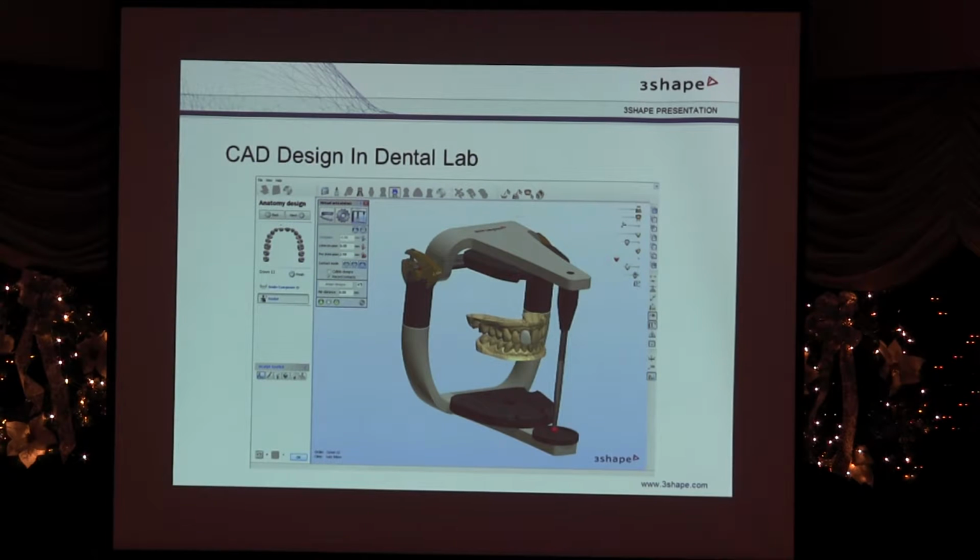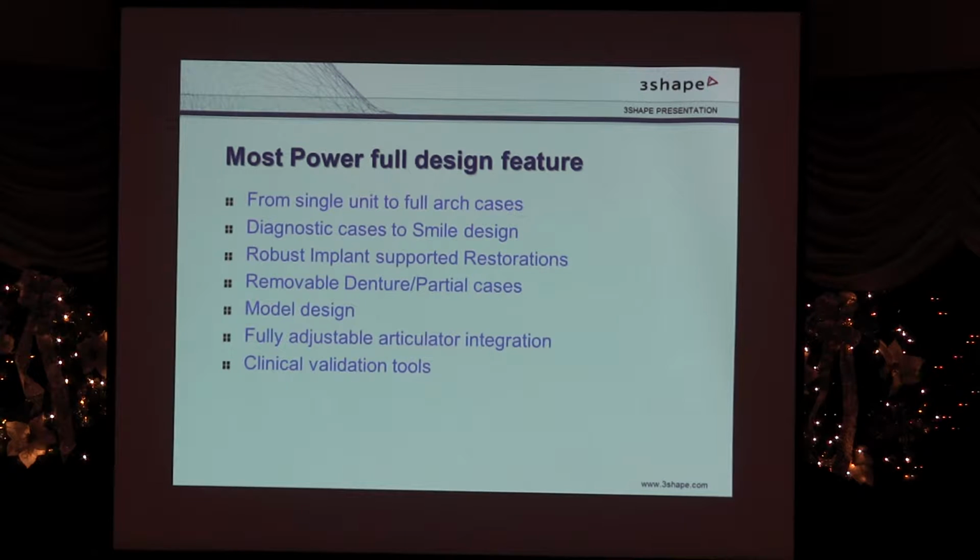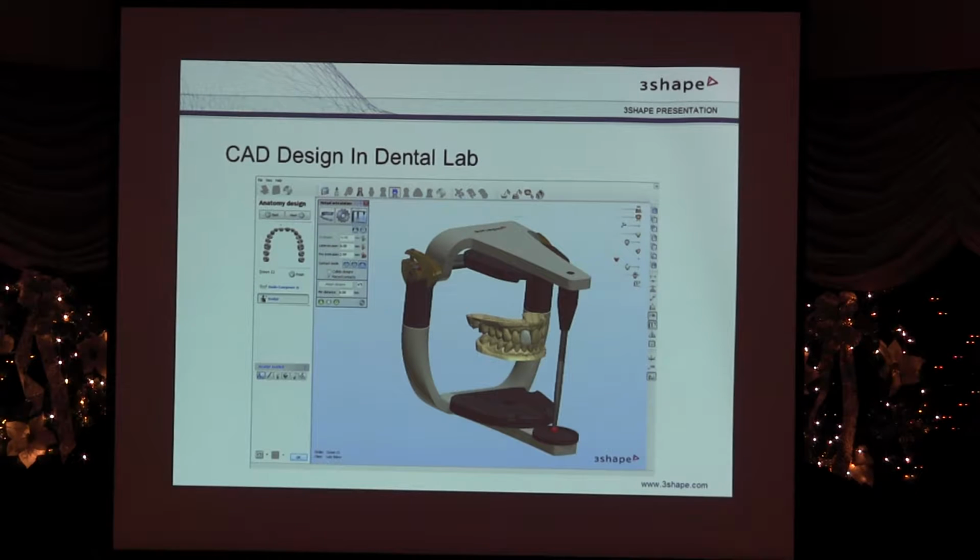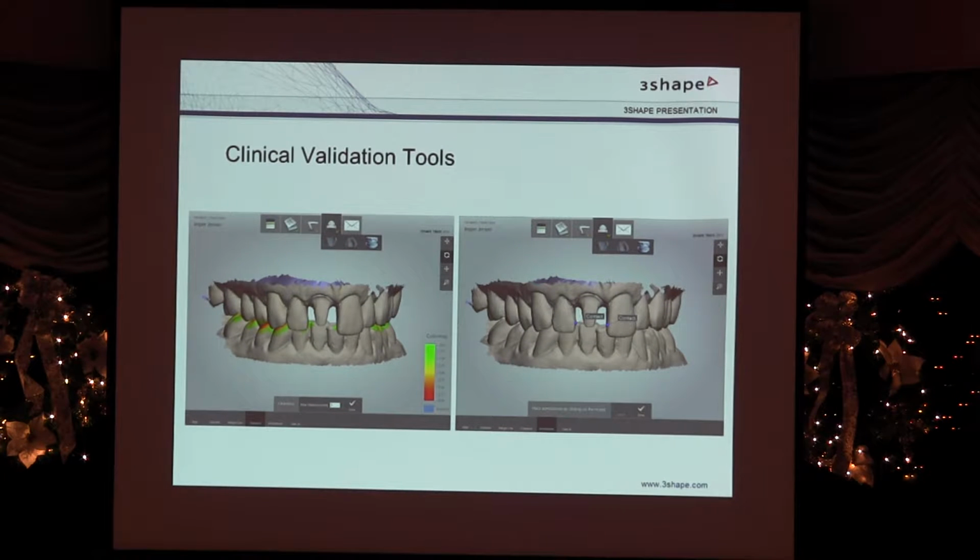And for instance, let's go back here. We scan a model that is on an adjustable articulator. We can transfer that setting into our system too, because the 3Shape system has a plate transfer, meaning exactly the same setting that you have in your articulator can be transferred to our design software. So we can bring in any adjustable articulator, any articulation system, any face bow system you work with. We have a clinical validation tool, meaning we can assess bite pressure, how much clearance we have, how much space we have between the contact and the other side.